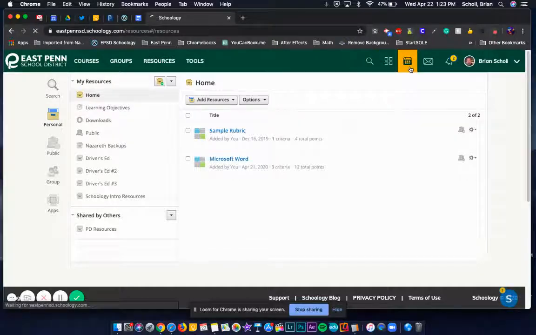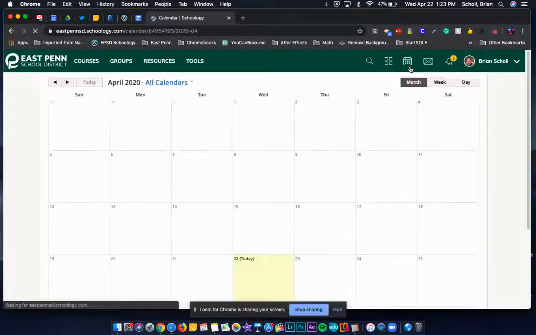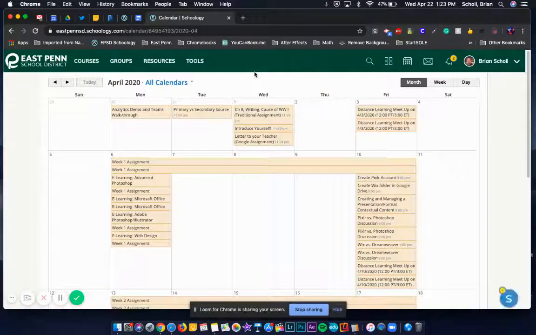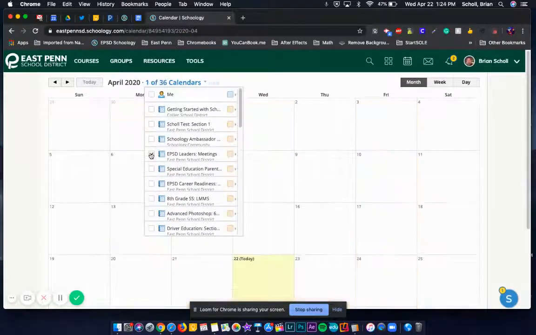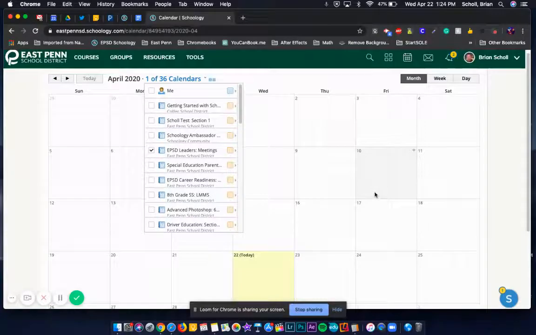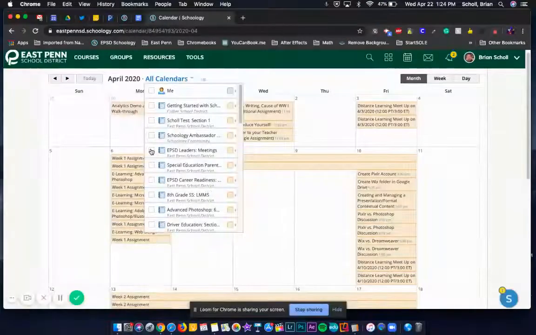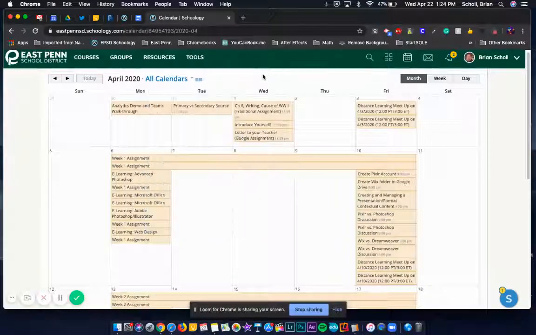The calendar piece is huge. You can make a school calendar, as well as classroom calendars. So when we were talking about that front page, when they could click on calendar, they would open it up. You can see right now I have all calendars. I can have it so that it's just opening one. If I click on one, there's nothing here, but I could do one of 36 calendars. And those automatically populate because they are automatically attached to each class, as well as they can be linked with Google, which is really nice, so they can go both ways.